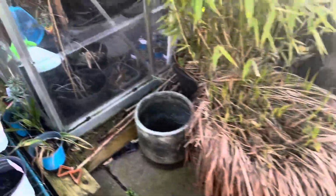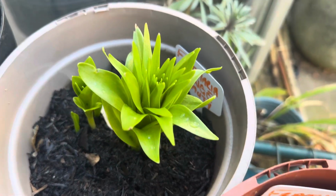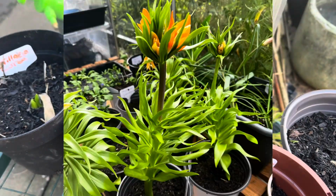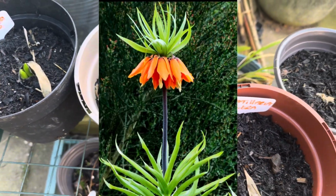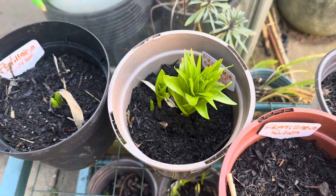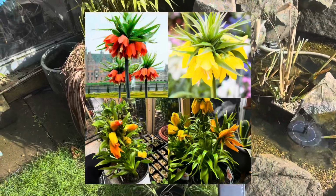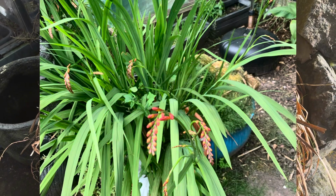And then as well as that, these are tropical Fritillaria, and I'll put some images on the screen of the ones that I sell. I've got, I think, 3 varieties. I've got Rubra, Lutea and Orange Beauty, and they're absolutely sensational. So I thought I'd just put these on people's radars just in case you've not seen these before, because they're absolutely beautiful. I really like these. I've not had any problems with pests or anything trying to attack these either, so these ones are literally good to go.